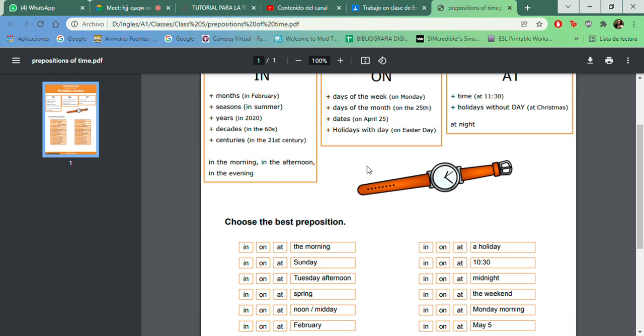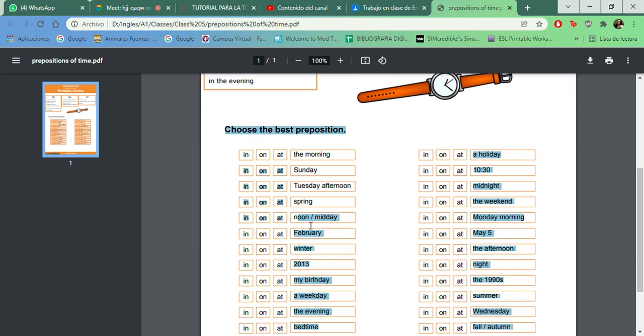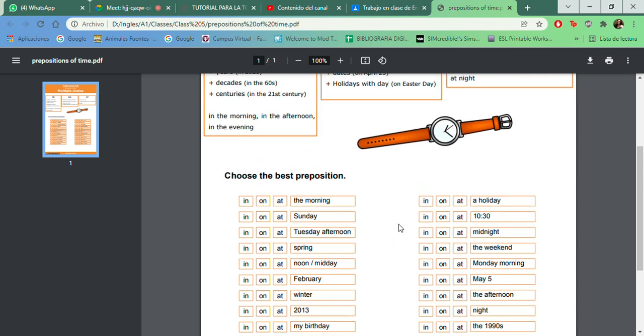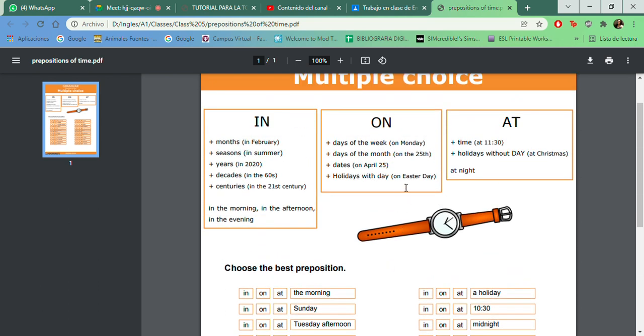In spring. In this case, it's at noon or midday, okay? Mediodía, right? So it's at noon or midday. The month. On. No, we use on for a specific day. Sí, era el otro, sí, me equivoqué. Don't worry. So remember, for long periods of time is in. For example, my birthday is in February, which is true, by the way. Es cierto. My birthday is in February. Okay.